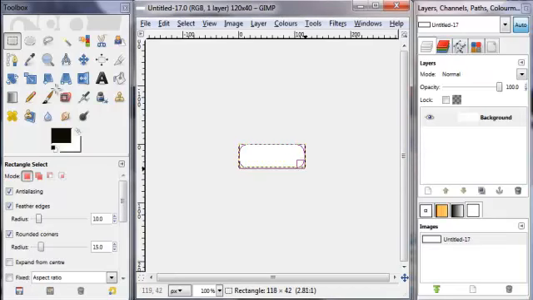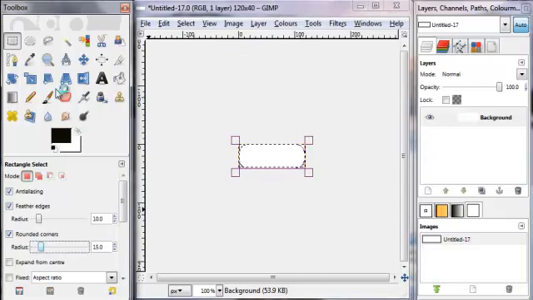okay, and you see there it's got the rounded edges, and the radius of the edges is dictated by the figure that you put in here. You can either move that cursor up, and as you can see, the further up it goes, the more rounded they become. Take it down to there, or you can write the number in there, and I normally like it at about 15.